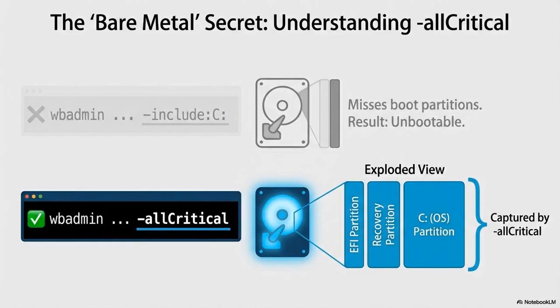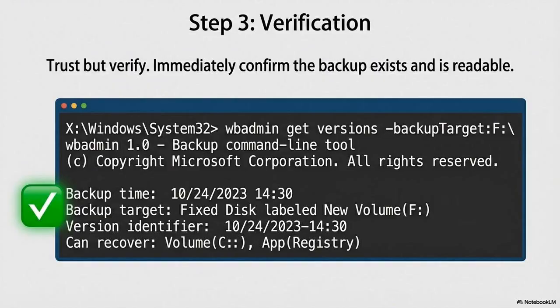Before you run your backup command, you type diskpart and hit enter. Okay, so we're inside diskpart. Then what? Then you type list volume. List volume, and that shows you everything connected. It lists every volume, every partition, and crucially, their size and their current letter. So you have to play detective. You can't trust the letter, but you can trust the size.